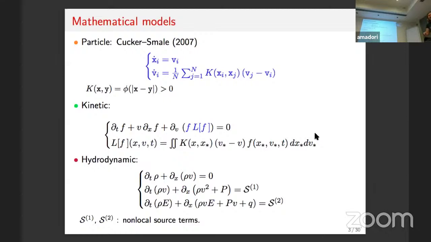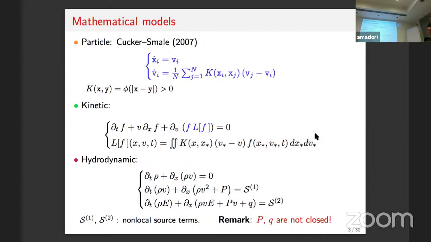Let me emphasize the fact that when we pass formally to the limit from kinetic to hydrodynamic description, what happens is that these terms P, which is the stress tensor, and this H plus Q are not closed, in the sense that they depend on the f. So when we integrate in v, we are not able to close them. These terms here are still including the f in their definitions.